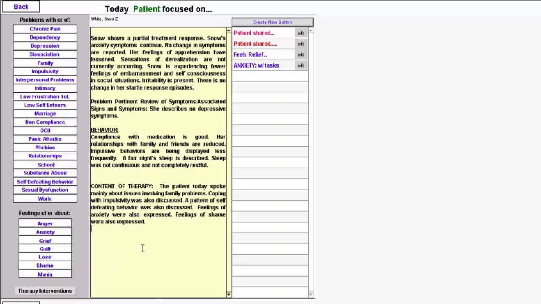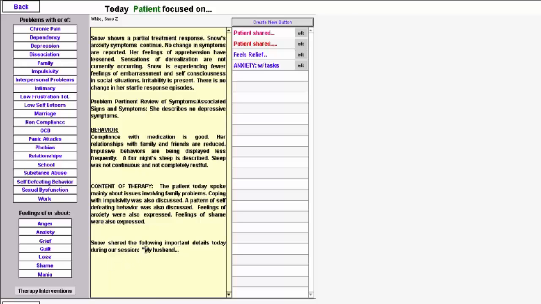I do want to show you that if your patient tells you something very particular in therapy and you'd like to capture that, you can always start to type it in. And a nice thing that you can do is I have two shared buttons here. They actually, I think, say the same thing. But if I click this, it puts in this following sentence: Snow shared the following important details during our session today. And I might start off with Snow saying, my husband, etc., does not believe in therapists or psychotherapy, and he's giving me a hard time about coming to therapy, and this really worries me. I'm afraid he's not going to let me continue.